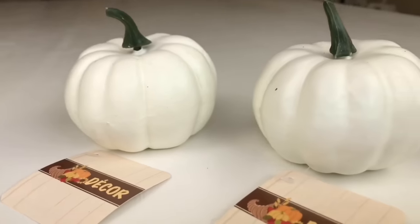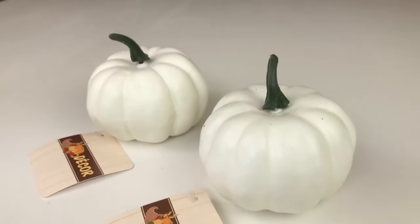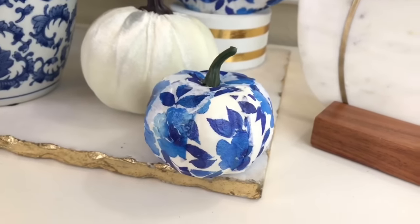These plastic pumpkins are from the Dollar Tree. They have so many options there of sizes and shapes. I decided to go with a smaller pumpkin because they were going to be an accent piece on my display. So the first thing that I needed to do was pull out the stem.